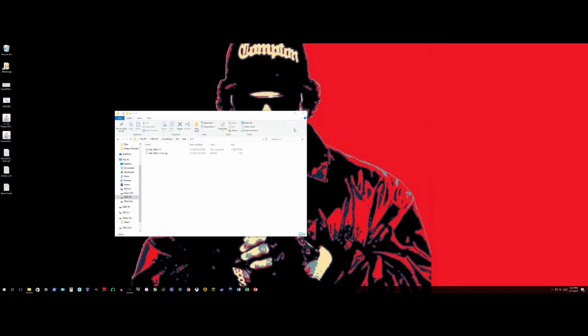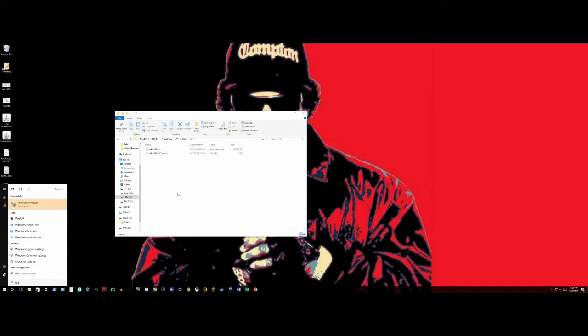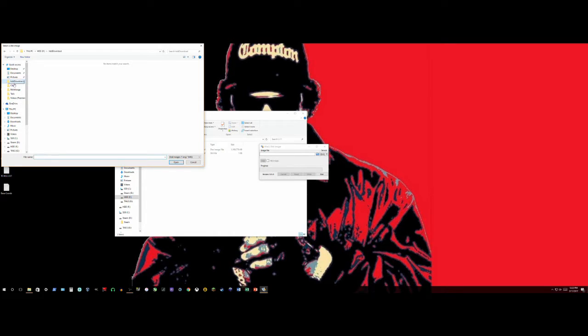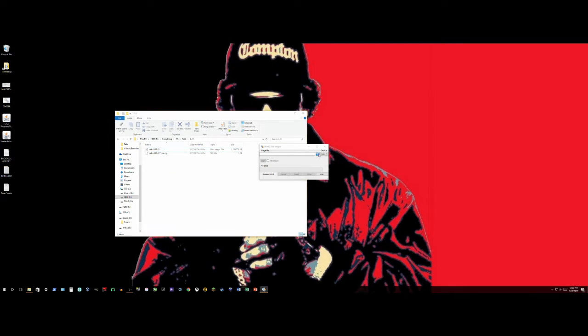Alright, there we go. Now what you're going to want to do is open Win32 Disk Imager. So yeah, it's already selected drive G as default, but if it is your hard drive, you want to change that because you do not want to write this directly to your hard drive. They actually normally come out with weekly updates for this, so you want this to be on a thumb drive so you can easily do this like weekly.